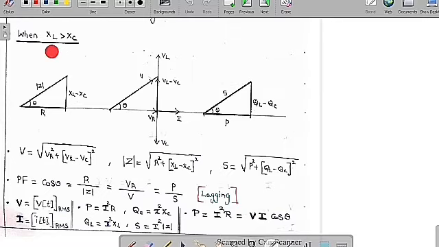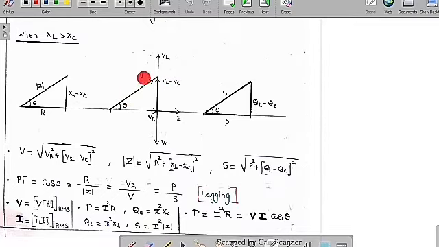Now I have already told you XL is greater than XC. Therefore, VL is equal to XL into I, whereas VC is equal to XC into I. So definitely VL is greater than VC, and this vector is higher than this vector. If you do the subtraction of these two vectors, you are going to get this component, which is VL minus VC. Now, if you take the vector addition of these two vectors, we get the overall voltage, which is V. We call this the overall supply voltage.